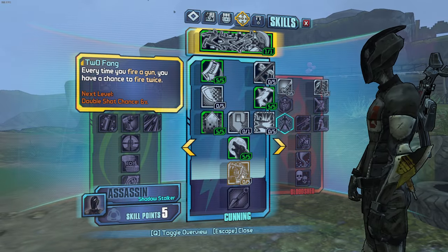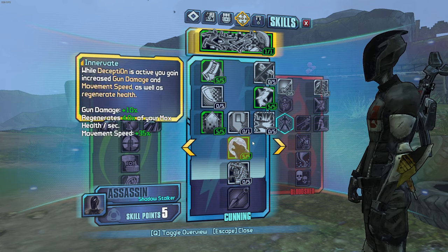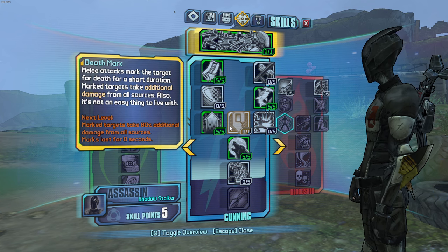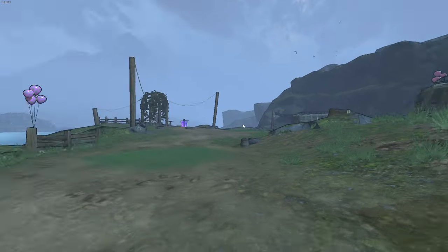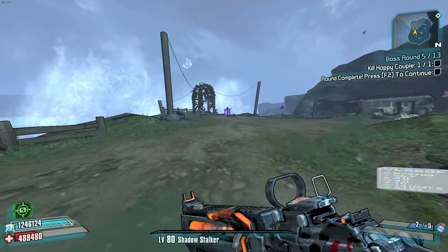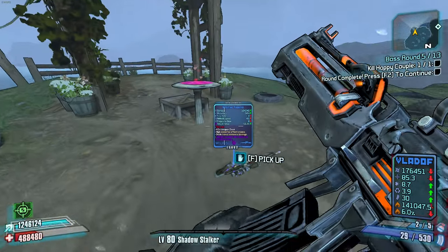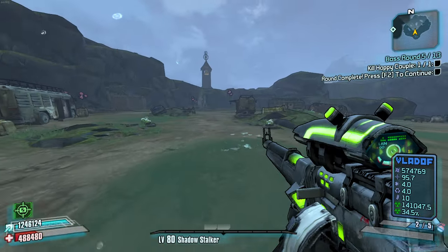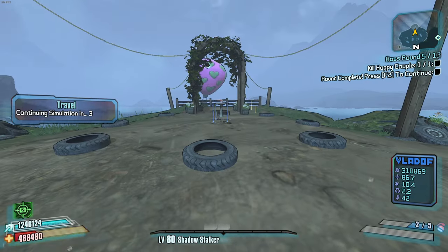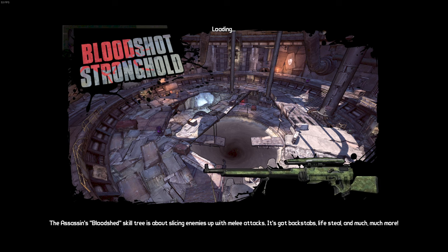Oh yeah, our 5 points are definitely going into... Honestly, every time you fire a gun, there's a chance to fire it twice, as much as I like it. I think we gotta take it. And then Kunai next level. Maliwan, Hyperion, and Dahl. Sandhawk. Sad to see you go. But we're looking okay.